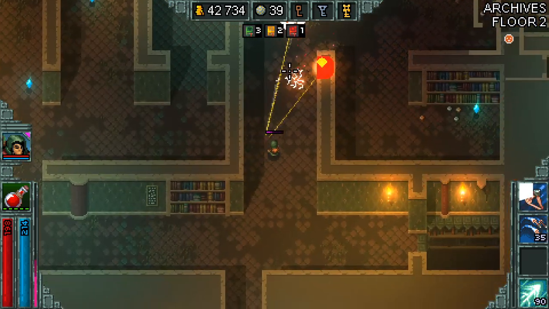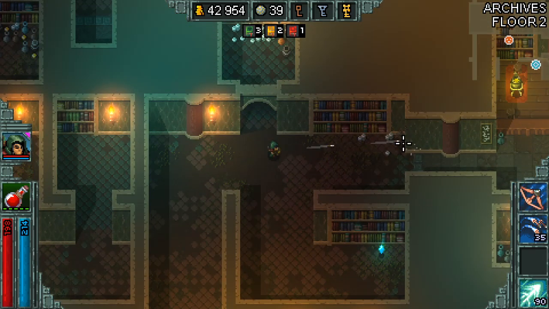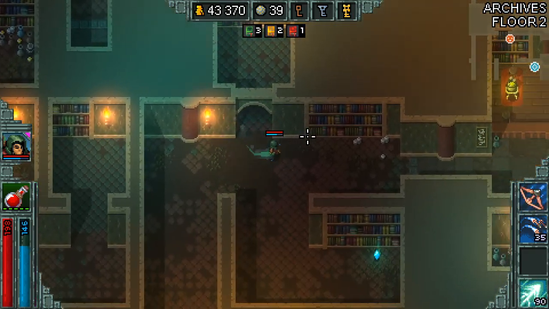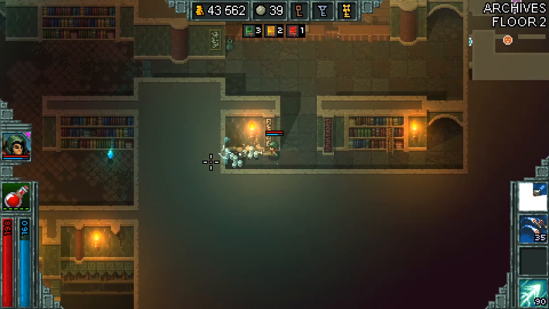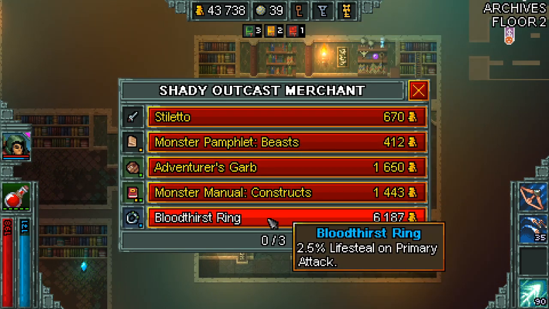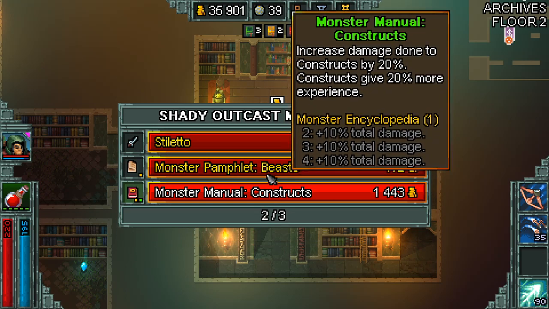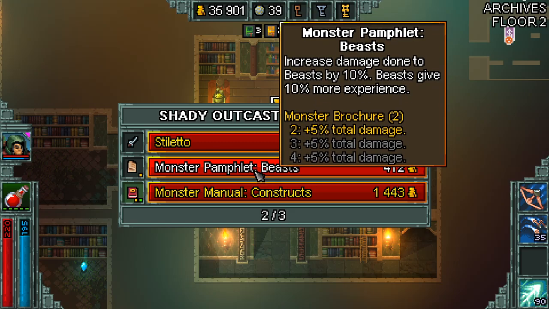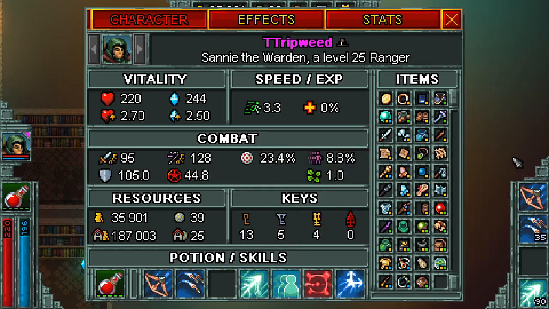Yeah, let's just move out of the way of spicy light heaven. There's the shop. What do you have for me, good sir or madam? Bloodthirst ring, great thing. Adventure garb, again, great thing. Stiletto's not going to add that much for me. Monster manual. Do I have a monster manual? I think I do, right?